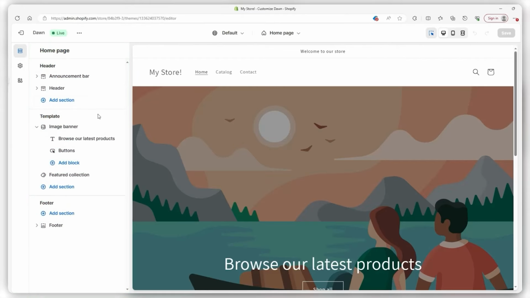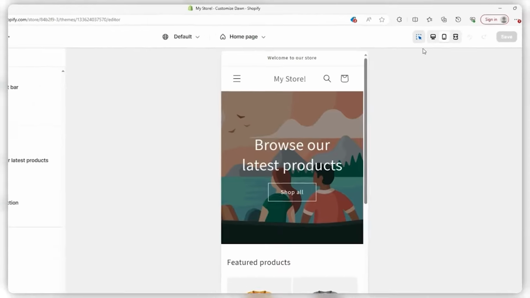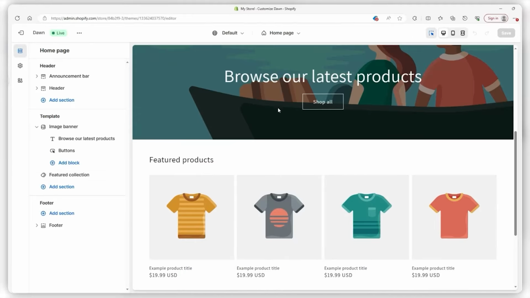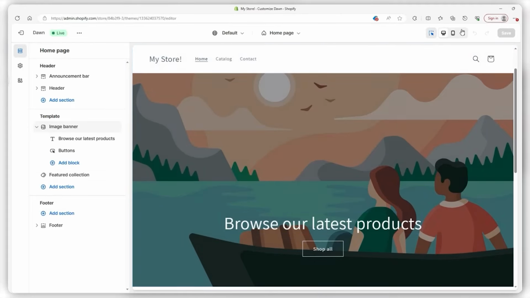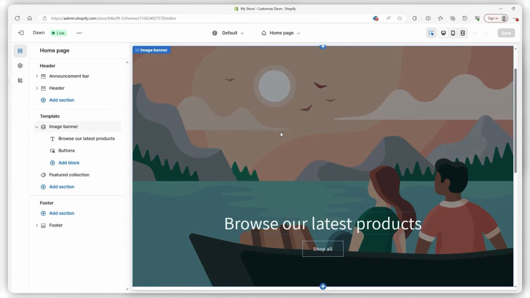Whatever changes we make on the left hand side are going to be previewed on the right, and this bar is going to be present on whatever page we're on, so by the end of the video, you're going to be very familiar with it. And if you go to the right hand side up here, you're going to see the mobile icon where you can customize your site for mobile devices. However, we're not going to be spending too much time here because whatever changes we make in the desktop editor are going to be adapted and accommodated for mobile devices, so you don't have to worry that it's going to be disrupted.